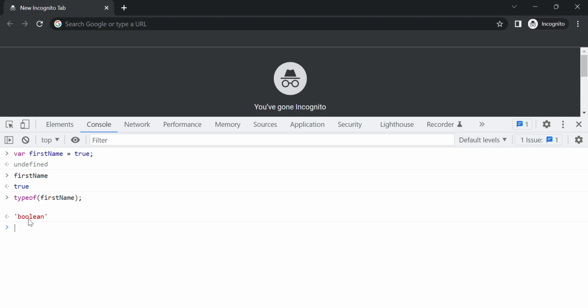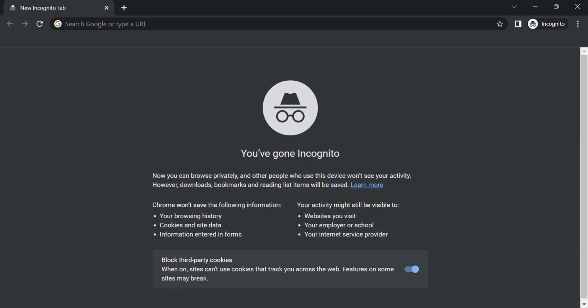See here we got boolean. So with this we can get to know what data type it is. So these are the data types that we need to learn and focus on.